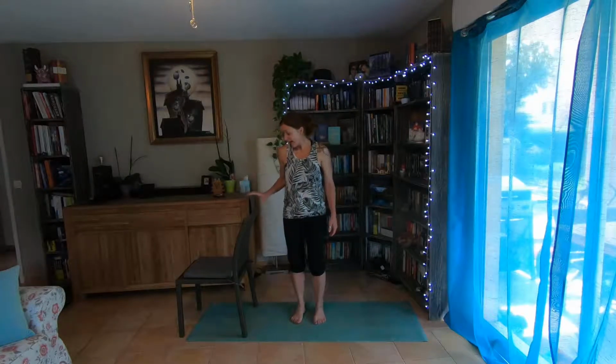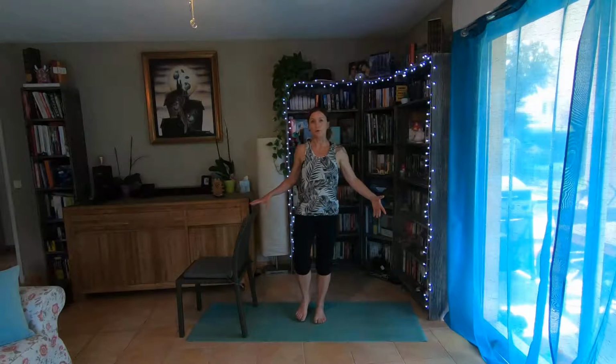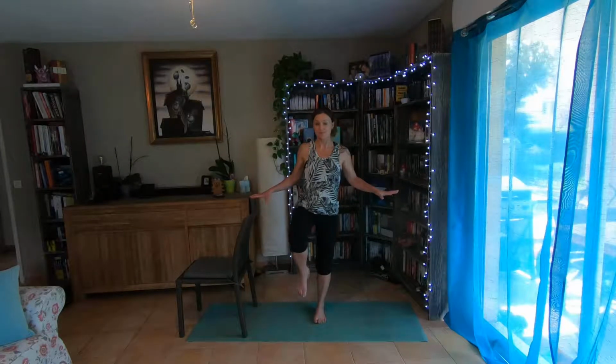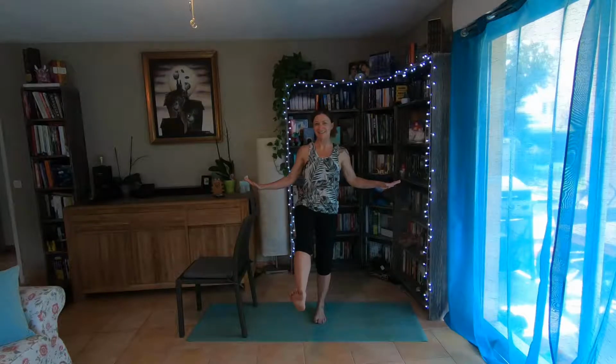So, chair's there, hands just above it, so you can grab it anytime you need to. Same thing, standing leg, outside leg, all four corners are down, toes aren't gripping, softness in the knee, nice and straight, float. And just holding here. Again, this might be really easy for you, in which case bring that leg up higher. If you can extend it, and that's really going to work the quad muscles here. But you've always got a hand can come down any time. Holding there. It's fantastic. Keep going.